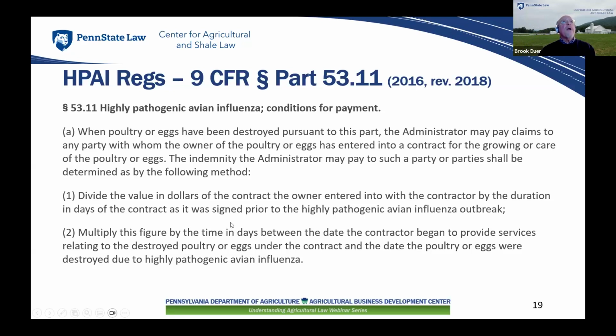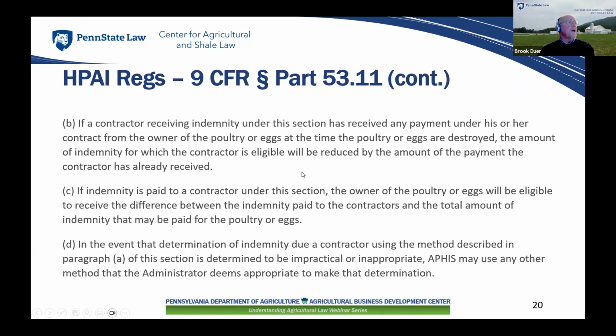Or I should say, the pro rata, the per day amount of the contract gross revenue, the pro rata share is paid to the grower, and then the owner of the bird gets whatever may be left, and it may be nothing at that point, or it would be very small because the amount of the indemnity may not be much for certain birds at certain ages. So the bottom line is this attempted to at least provide some modicum of sharing of indemnity payments with contract growers. Should have said that first, and I'd have been done already.